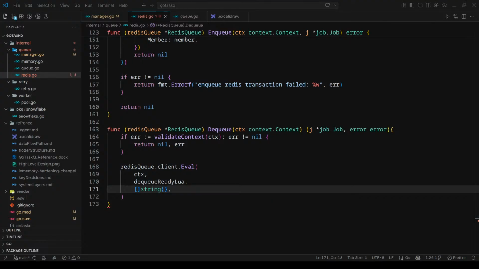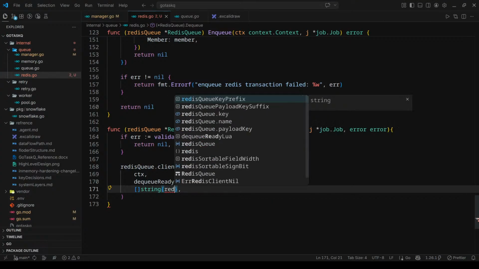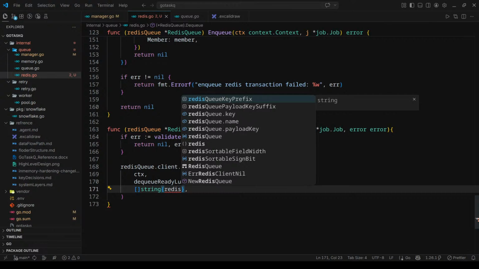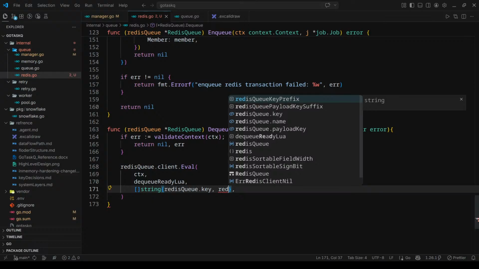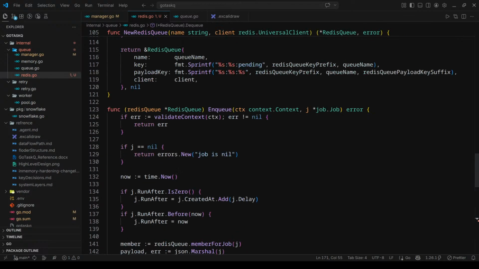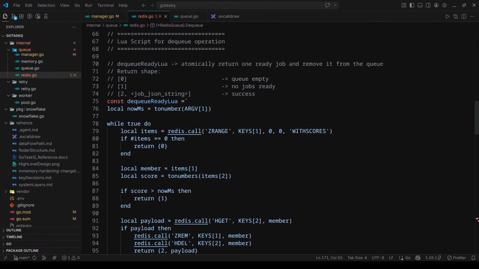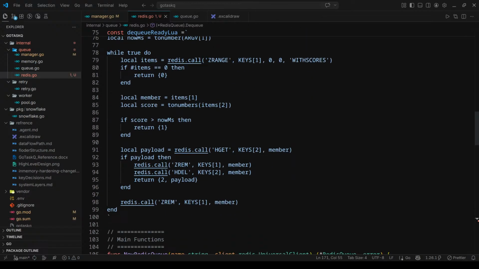So what it will do is use Redis-q dot key and Redis-q dot payload. So now you can understand that key one here was Redis-q key, and key two was Redis-q dot payload key.